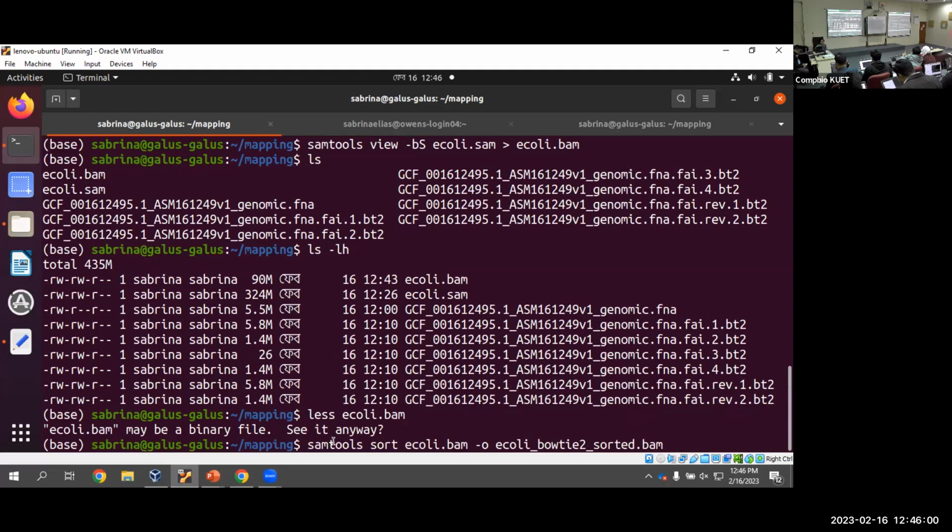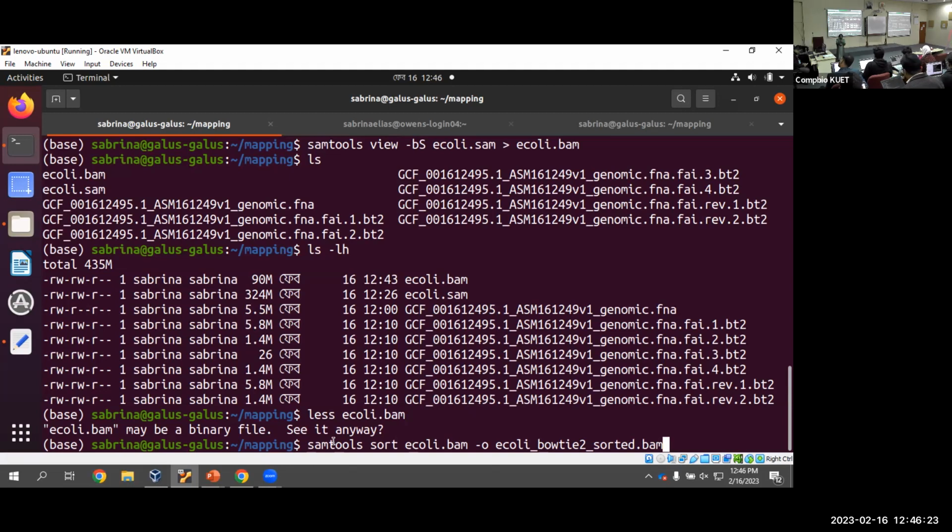So samtools, then space, then sort. We'll sort the BAM file. -o means output. In most of the tools, you will see that -i refers to the input file, -o refers to the output file.